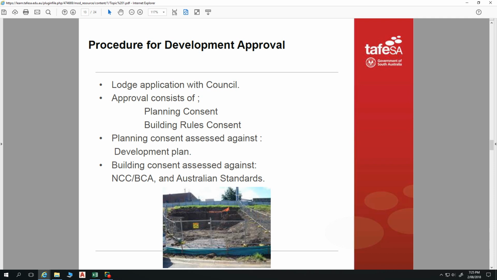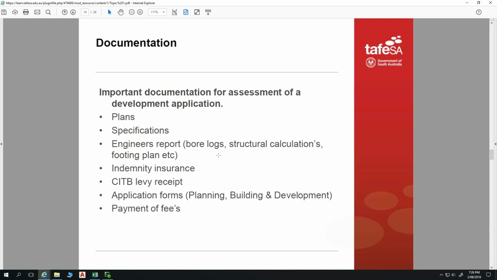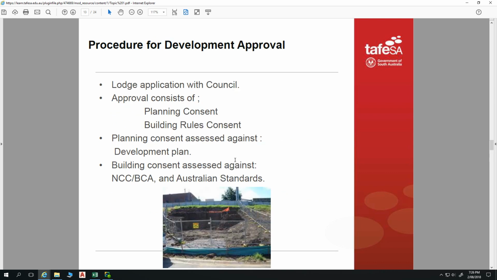I suggest you start familiarising yourself with all of the Australian standards that are associated with building. I'd start by doing a Google search: Australian standards, building, Australia, and then seeing what turns up. You'll see a whole host of the Australian standards turn up there. But then as we go through this course, you'll be introduced to other further Australian standards.